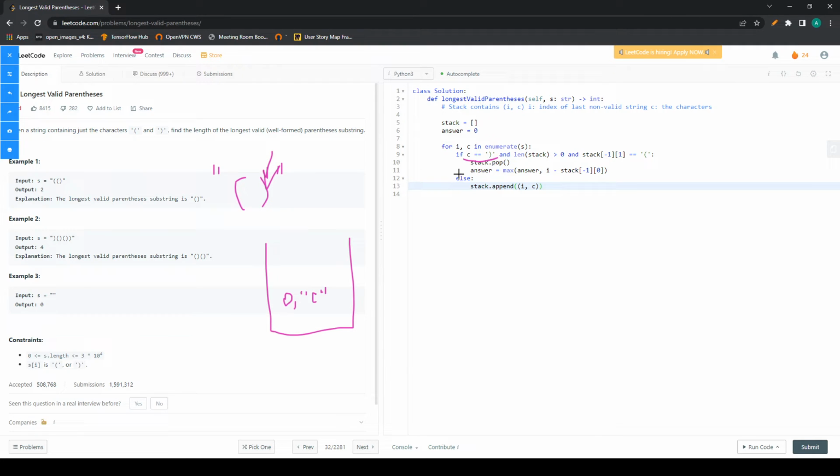The character is a closing parenthesis, the top element is 0, which is an open, so we remove them. This is valid, but what is the last non-valid? In order to handle this, since we are iterating from index 0, let's put a phony non-valid. The last non-valid is before the string begins.